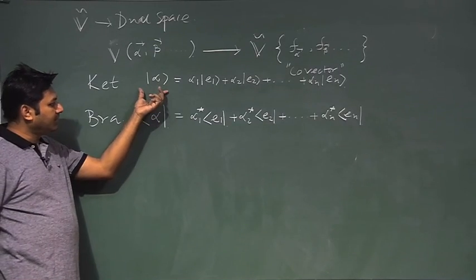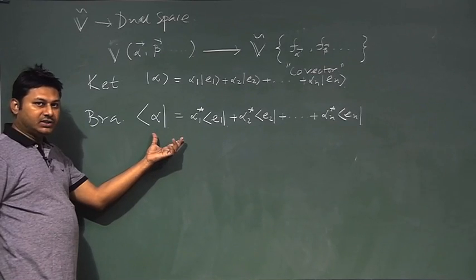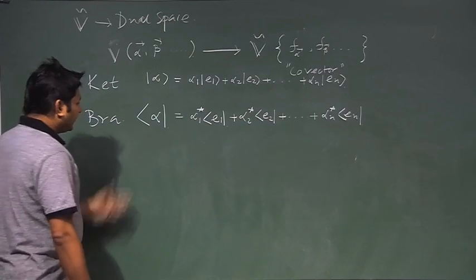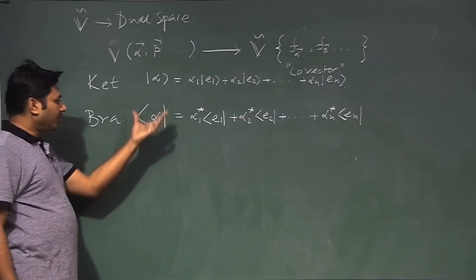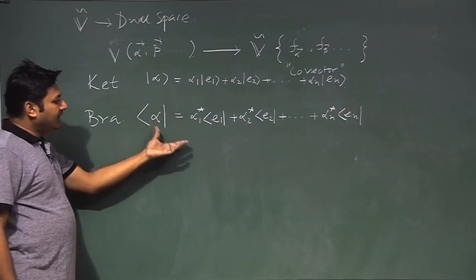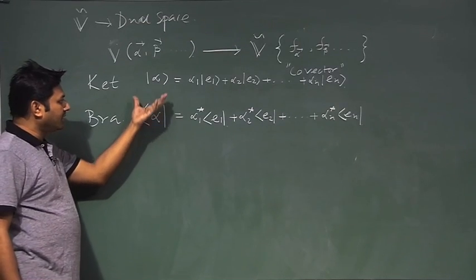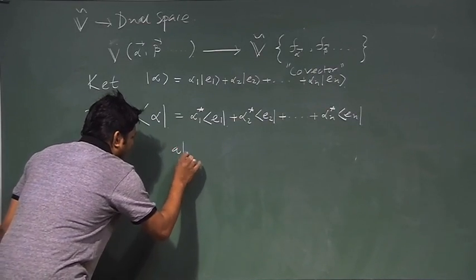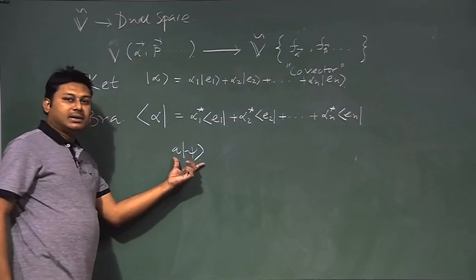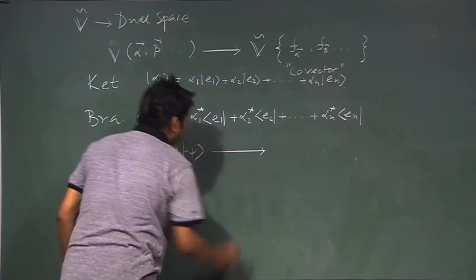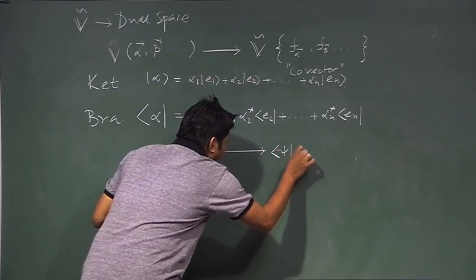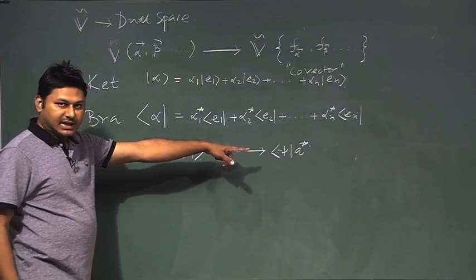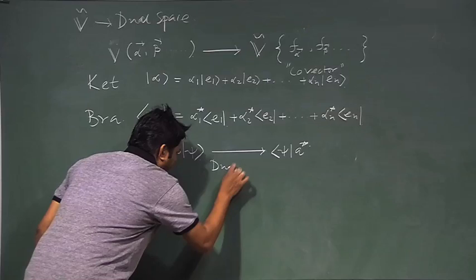So, this is the notation of a vector in dual space. This is the vector which is in normal space. I am changing the notation, and this is not a vector, rather a co-vector as I mentioned, but it is a vector element in dual space. Now I am going to operate these over that. When I operate, I will get something which is not a vector quantity, rather a scalar quantity. But you should remember that from psi, a vector in vector space, if I go to its dual space, it will be converted to psi star. I am going to the dual space for the corresponding vector, and it will change like this. This thing is called dual conjugation.